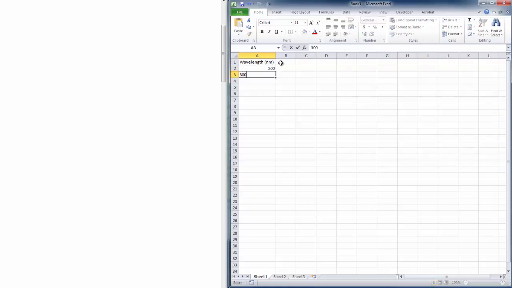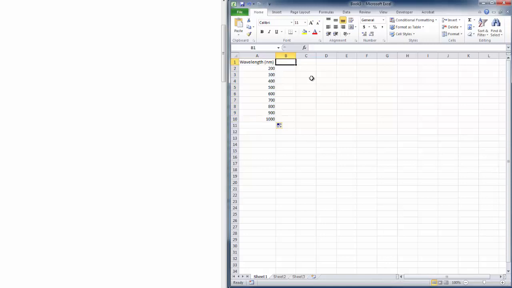So I'm going to put 200 and 300, and already I'm at a point where I can have Excel automate. I could keep typing 400 and so on, but let's say I just wanted things evenly spaced. I can highlight a couple of these. Excel will recognize this pattern that I'm adding 100. I grab this little box with my mouse, and I drag it down, and Excel will fill in the rest of the pattern there for me.